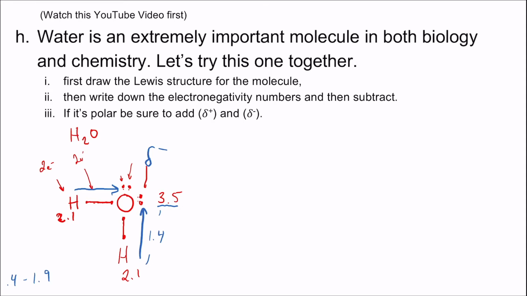Okay, we do need to add something else to this because we had the slightly negative part, but now what's going to be the slightly positive part? Yeah, exactly, the hydrogens. So if we make the lowercase delta with a positive sign next to both of the hydrogens, then we'll be pretty good. So this looks a little busy, so we can clean this up. Okay, so this is one water molecule here.